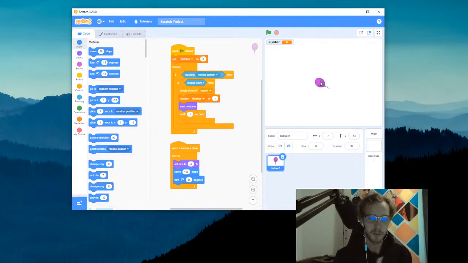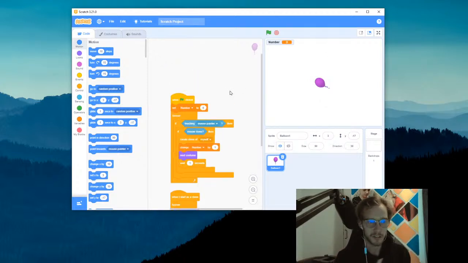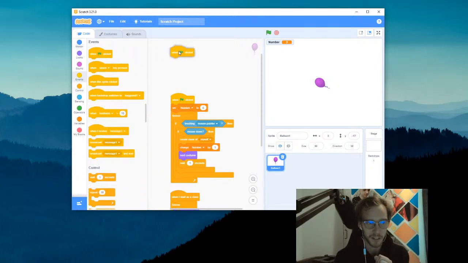To make sure that our balloon, the one that we are clicking on, is not moving at all, we need something to set it in place. So I think at the top here, if you go up a bit, this time we actually need a green flag again. So in the yellow ones, find a green flag. Here we're gonna force it to stay in the middle, have the same size, and be pointing in the same direction. For this we need the forever, because it needs to keep happening.